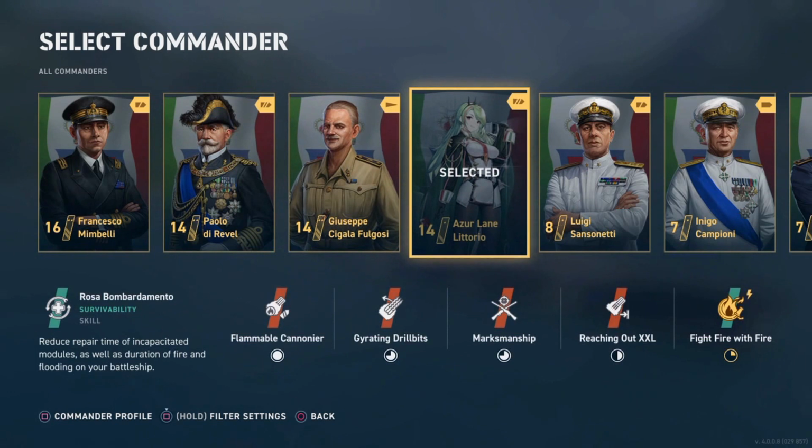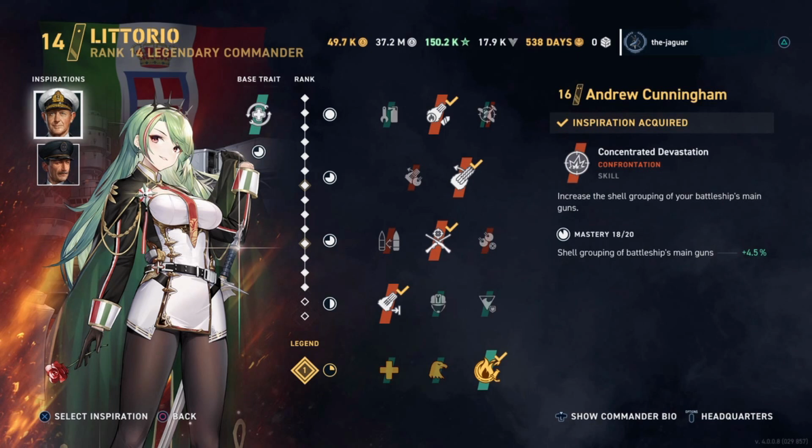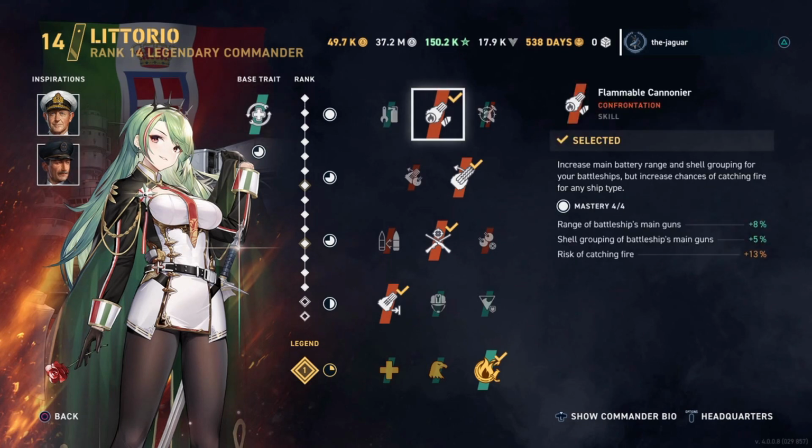So let's go into Littorio and see how I have her set up. Base trait is Rosa Barbamento, which reduces the repair time of incapacitated modules as well as the duration of fire and flooding on your battleship. Then I have the same inspirations for Littorio as I had for Revel: Cunningham, which will increase the shell grouping of your battleship's main guns, and Jouard, which increases your battleship's AP shell penetration. So this is the accuracy battleship commander for the Italians.